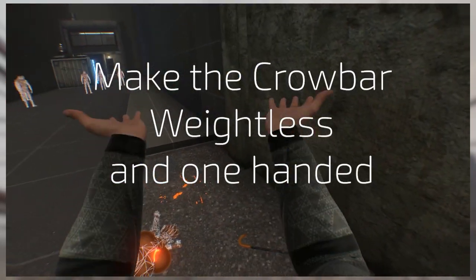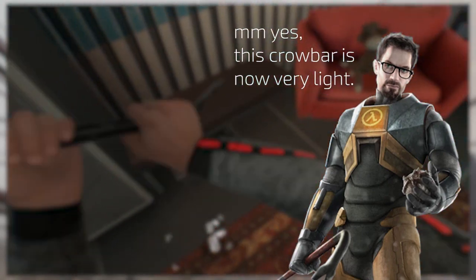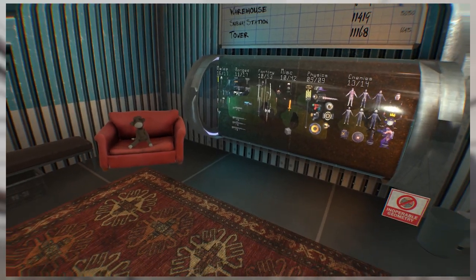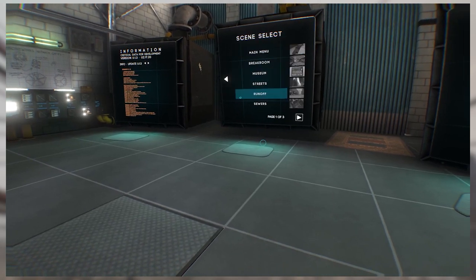Make the crowbar weightless and wieldable with one hand. Someone might say that's unrealistic, and you're right. But not to Gordon, because he has one thing that we don't. Welcome to the HEV Mark IV Protective System. A suit that makes Gordon very strong and very fast. The crowbar now becomes as light as a stick to Gordon, and that could fix some of the melee issues. Although, I don't know what Valve could do with Gordon and the two-handed weapons thing. So, Valve is going to have to work hard to make sure that this VR game starring Gordon Freeman actually works.